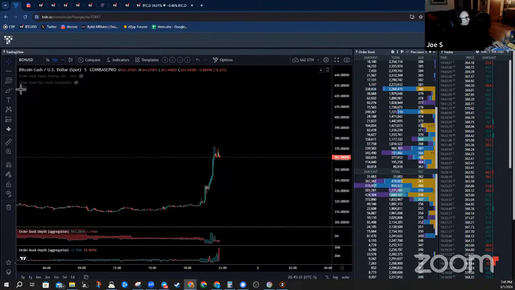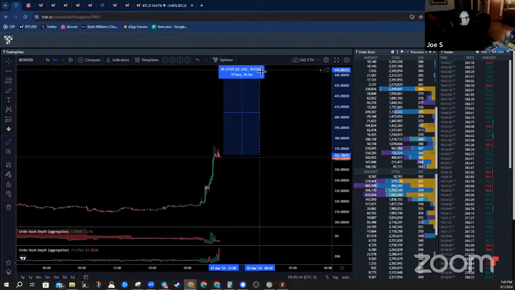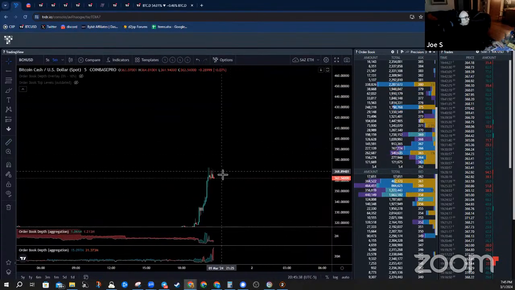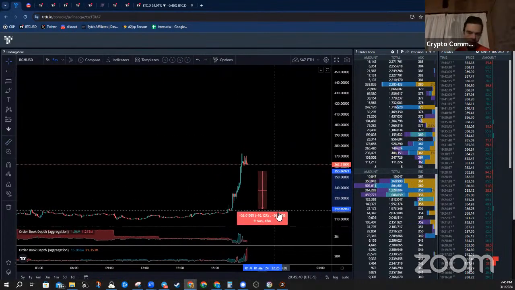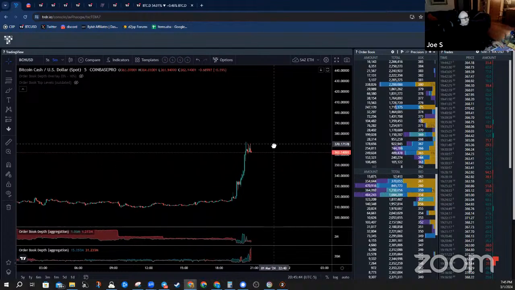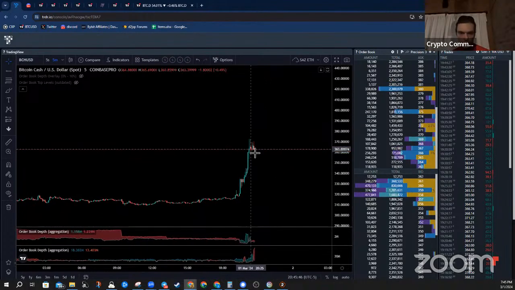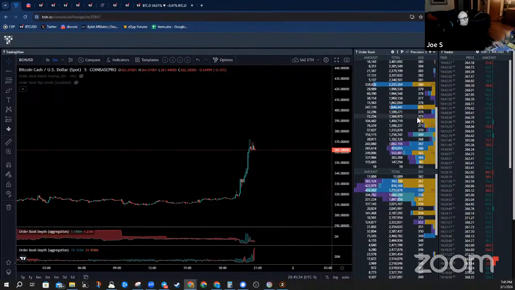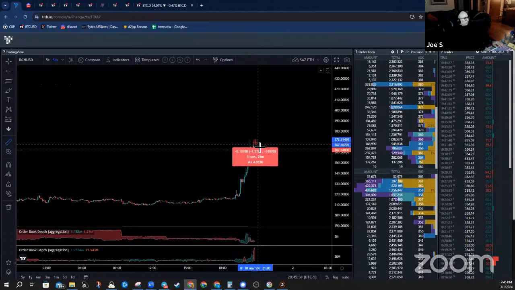I would rather it pump another 22% and then I catch the signal to short or dump and then I long, instead of trying to take a position right now. You get what I'm saying? This one's tough. It's just so much movement going on. No one knows what's happening, so everyone's just flipping out. It looks like sell side liquidity is getting pulled a little bit, even as price moves down from this high.